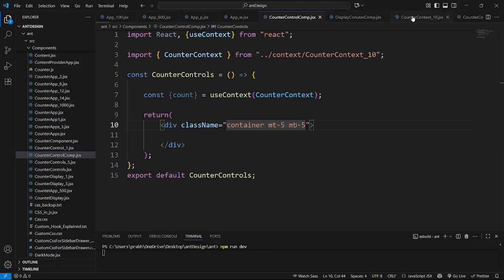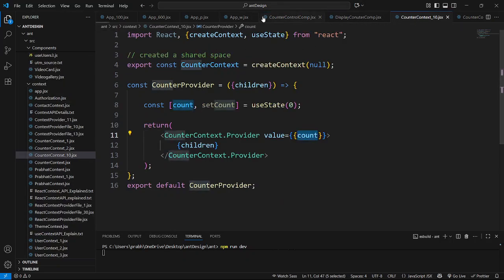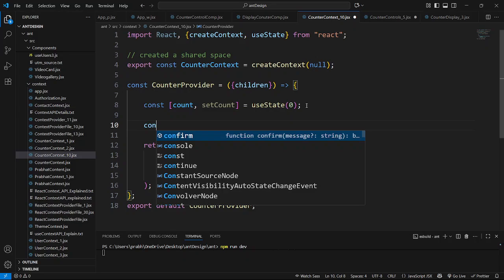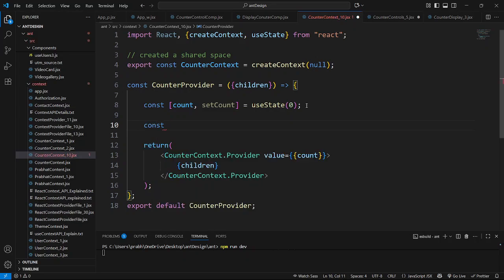So now I'll come to this file. Yeah, this will look cool. So guys, now I'm going to create a few functions here. I'll create the first function, the increase function. So const increase, and I'll give num as a default parameter. I'll give the default value as 1 also. So I'll use the arrow function like this.